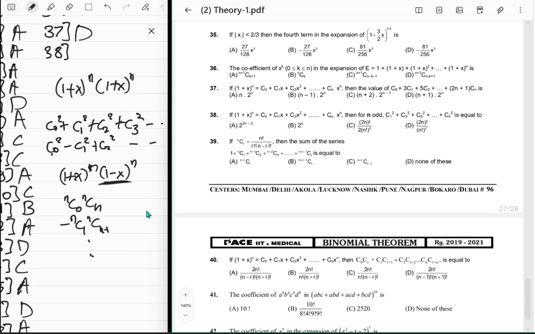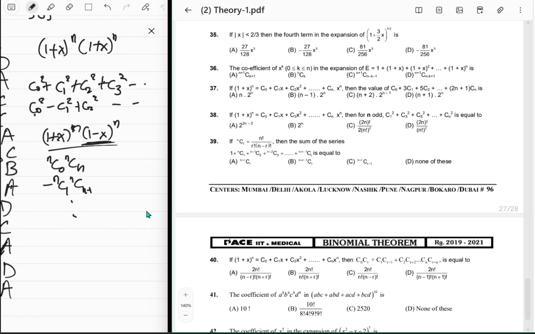Wait, what are you actually finding? You're just finding the x^n coefficient from this thing. So it's like (1 - x squared)^n. What is the x^n coefficient from this thing? Just wait a second. Oh, sorry. Interruption. Nothing big. Right. So the thing is, n is odd, so there's no x^n coefficient over here. It's all just even coefficients, so that's gone. That means this whole series is just 0, and now I can just subtract and divide by 2. So it will just be 2n cn upon 2, exactly.